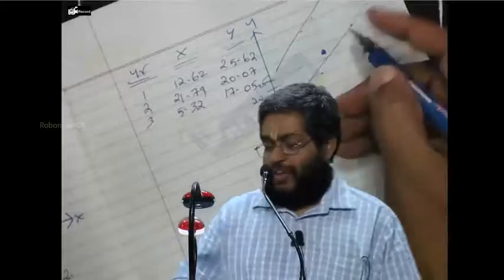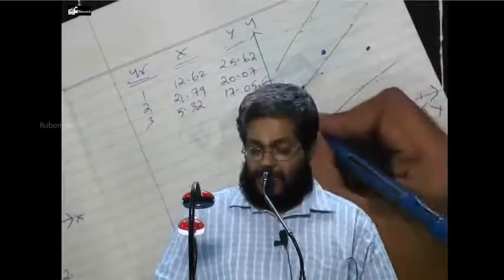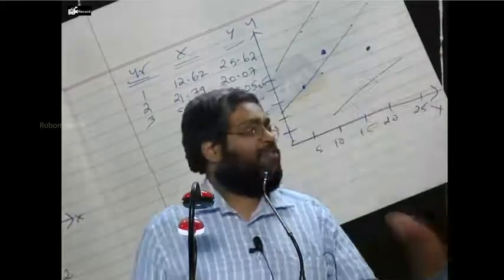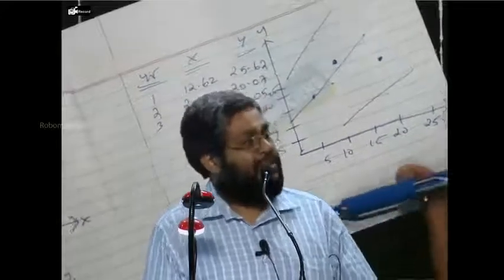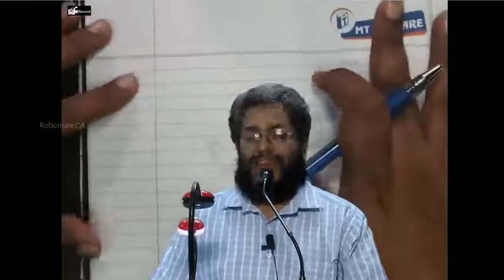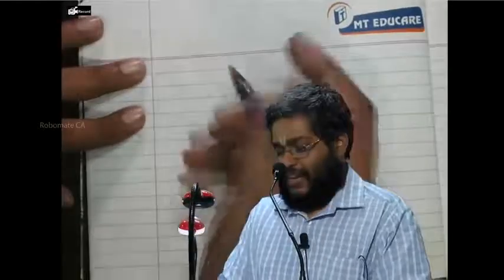Now, how do we find the slope of this line and the constant? It cuts here and it's going to have a slope. How to find the slope of the line, and then the constant, is the next issue. Yes or no? Now, this is a CPT portion. We are also studying it in IPCC in the semi-variable cost analysis. I'll write that equation and then convert it into the beta equation.